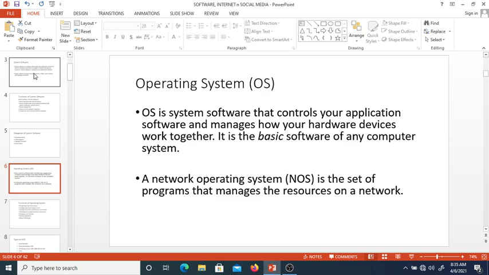So whereas in our personal computer we need the operating system, when it comes to a network, we also need the network operating system so that it can help us to manage all the hardware and resources connected in the network, and also to help us run all other applications we will need on the network.